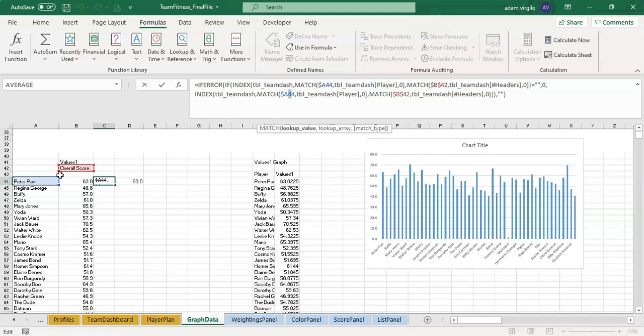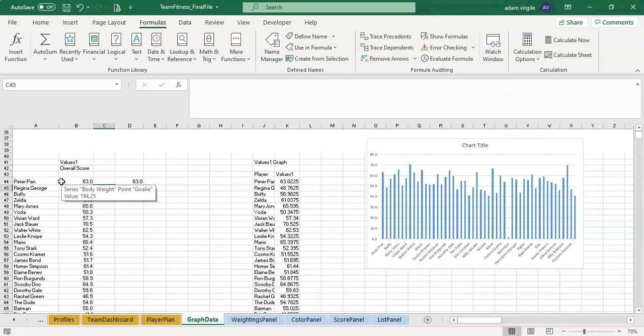And the only thing that I need to do here is I need to change this from B to C. Or, yeah, B to C and B to C. That's where we're matching to, and I'll click enter, and we'll get nothing. What if I type in a metric here, let's say strength score.